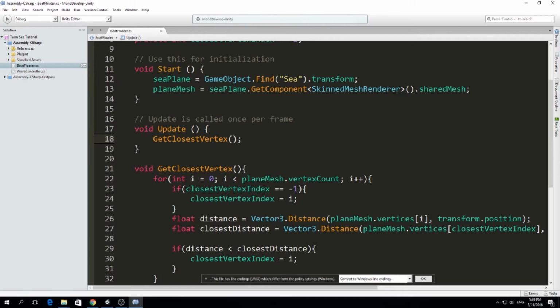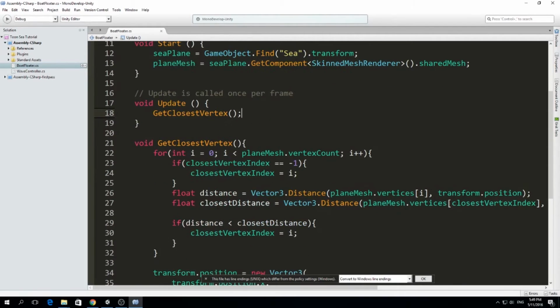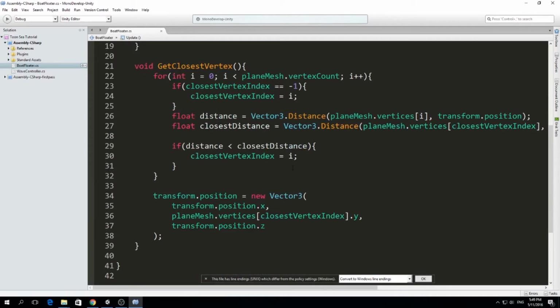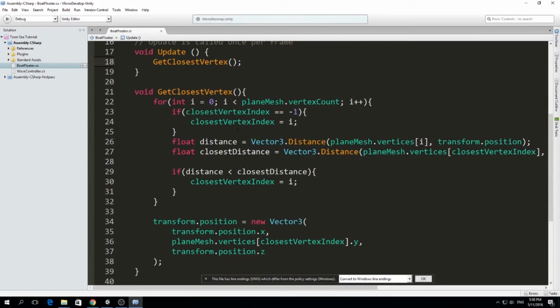So it's going to stutter a little bit, but it's going to be very, very light on resources. And the other thing is that we will keep optimizing this script on next episodes. And so we will not need to check every vertex, but just the vertices around the closest vertex, which is going to improve our performance a lot too.